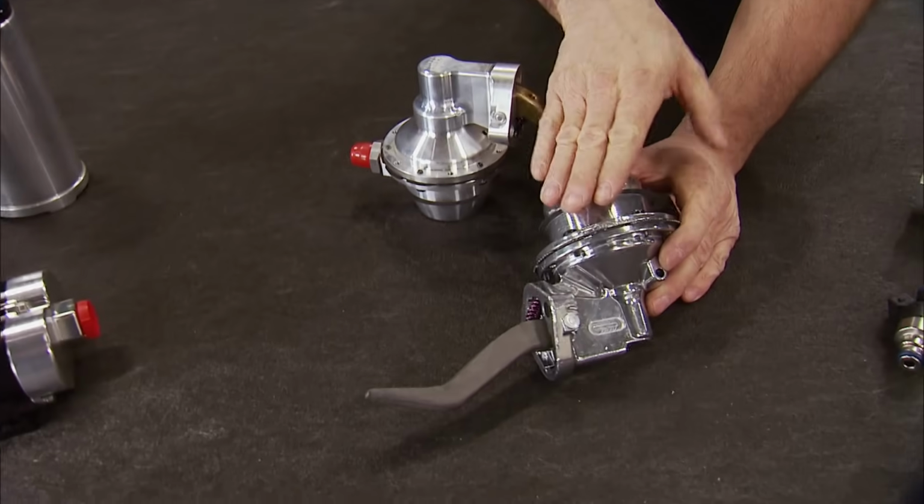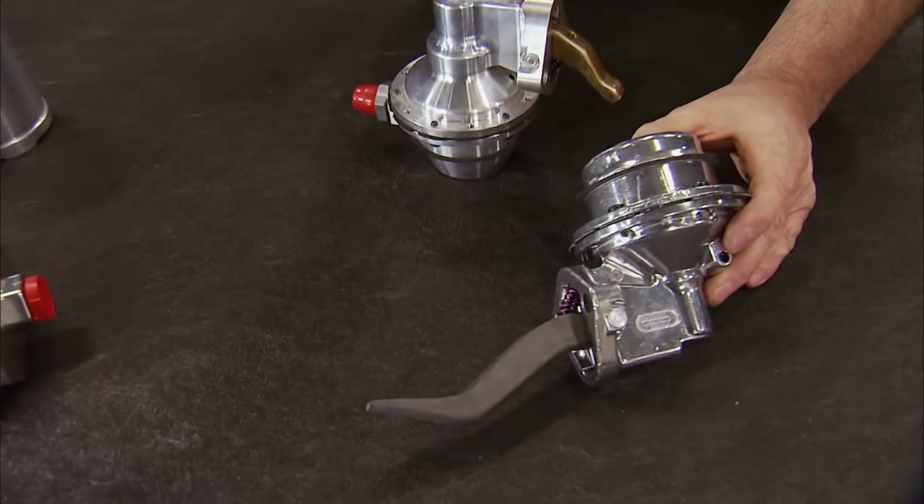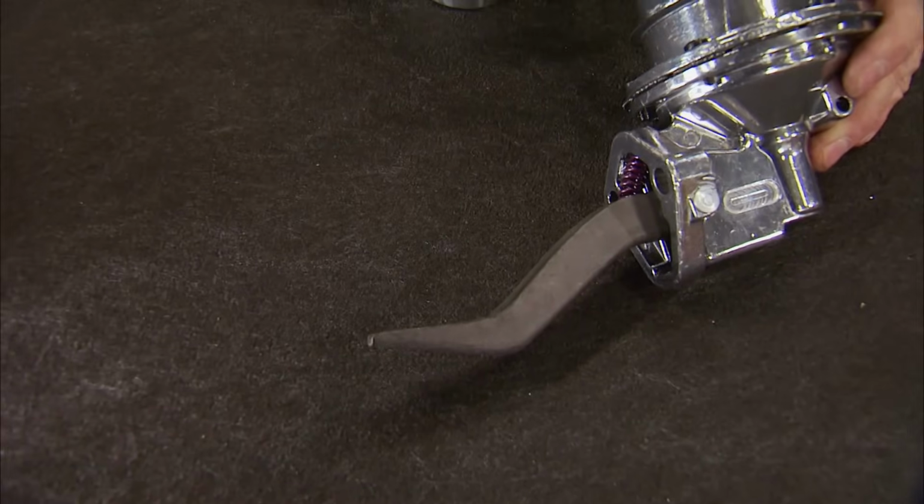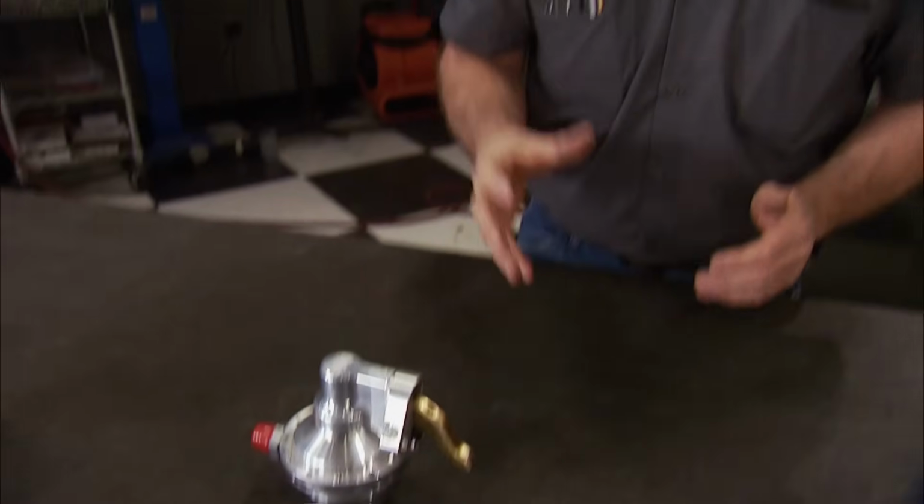There are several different types of fuel pumps on the market. Low pressure applications for carb come in a couple different forms. These are mechanical that bolt to the engine and are driven by the cam lobe and a rod that actuates this arm. They can deliver between 3 and 7 psi, which is all that's needed. And in rare cases, there are some mechanical pumps that can supply EFI pressure levels.